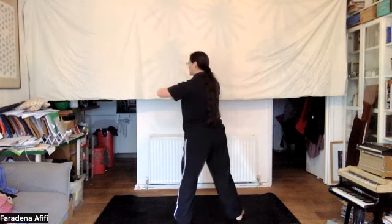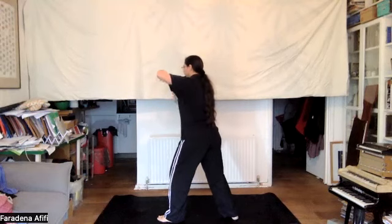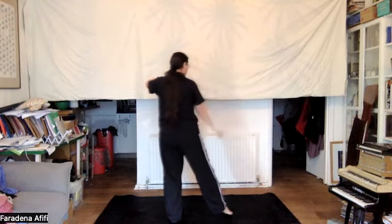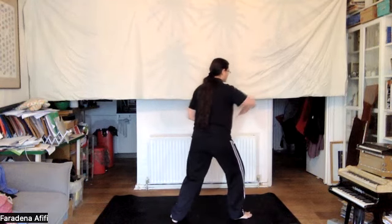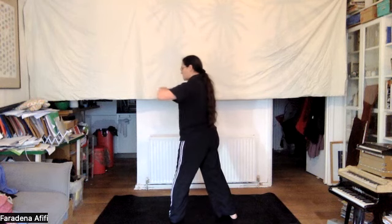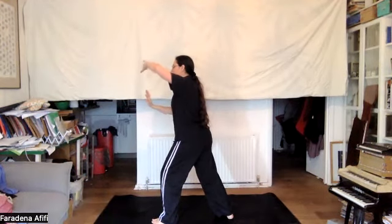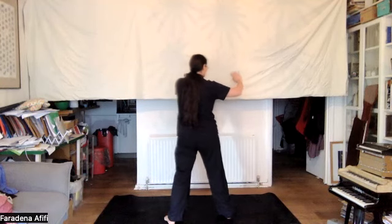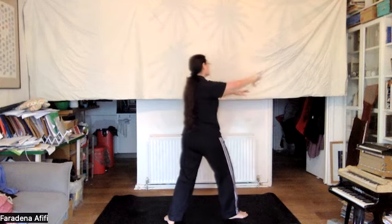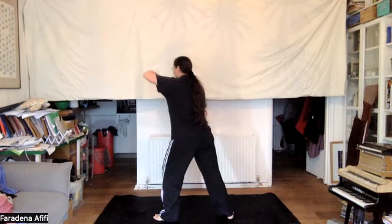Sink. Turn. Push out. Gather around to hold the ball. So you're feeling the weight move, the weight shift. One more time each side.